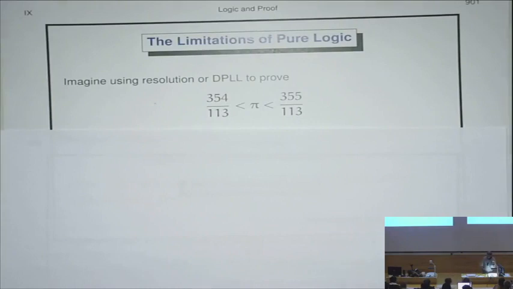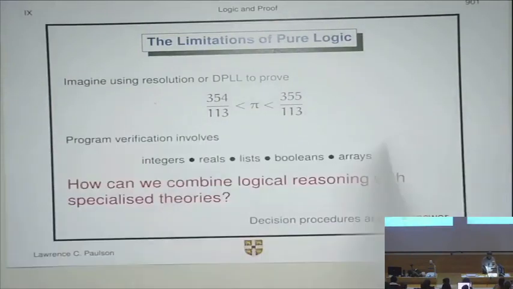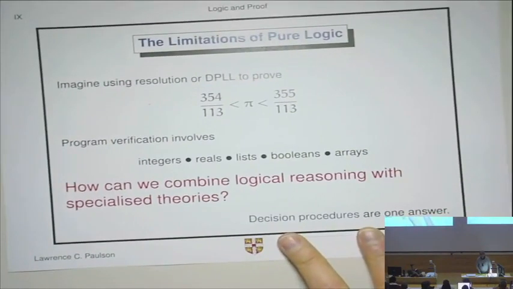So let's look at the broader question of somehow integrating other stuff into our logic. So this arose originally, I guess people were doing this in the 70s. They wanted to verify programs, and these programs contained integers and reals. They contained lists or other data structures. Of course, they had truth values and arrays, as well as pure logical reasoning. And so a lot of work was done on what was called combinations of theories. So one particular thing that emerged was the notion of a decision procedure.